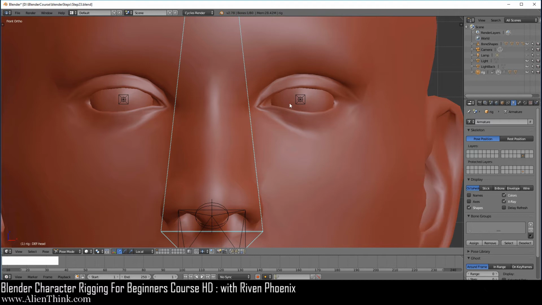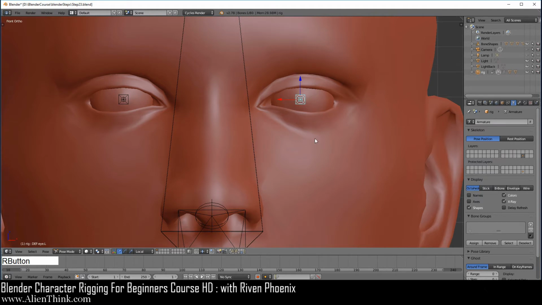Here, if you look, you'll see that we can take the vertices that define this eye and assign them to the eye bone. So when we rotate the eye bone, the eye will move. But when it comes to the eyes, you actually have two different options. You can either take the vertices and assign them to the eye bone, which we are going to do, or you can simply separate the eyes as a separate object and just make it a child of this bone, using parent-child relationship concepts. Regardless, whatever you do to this bone, the eye will follow.